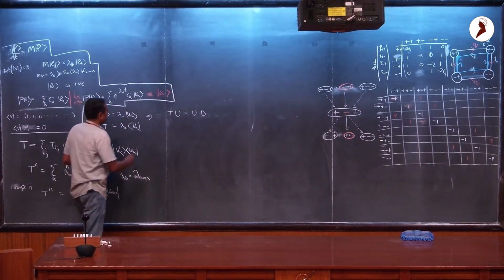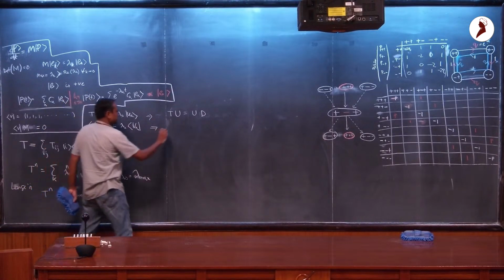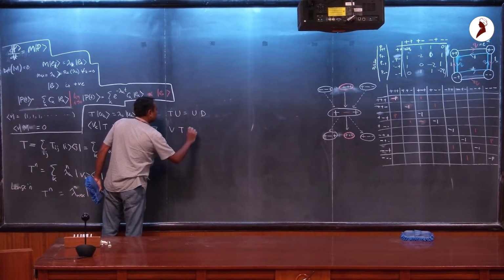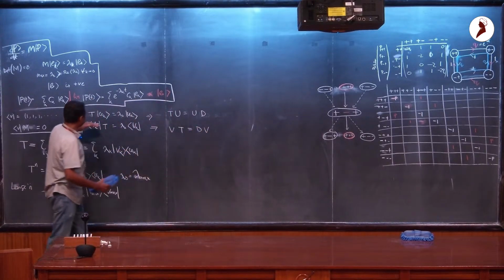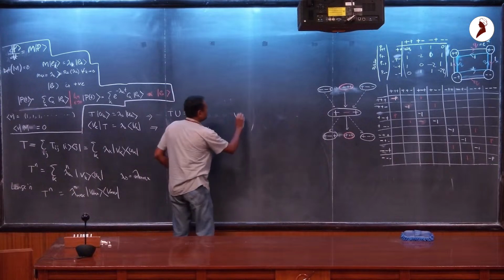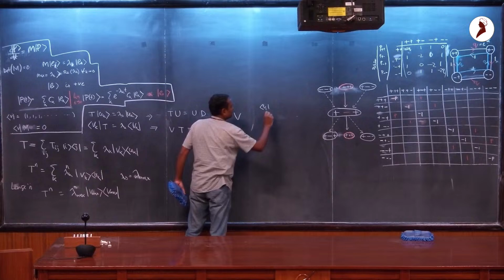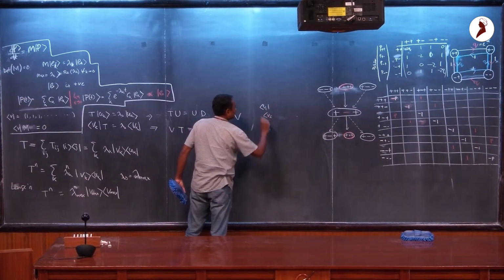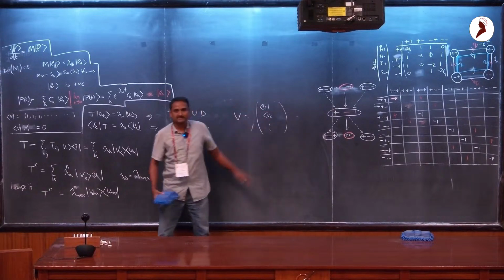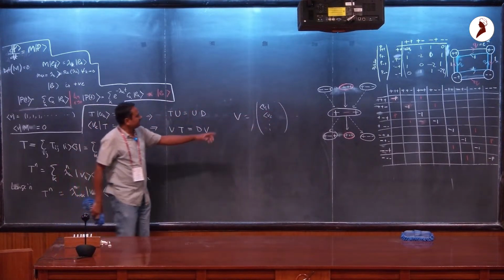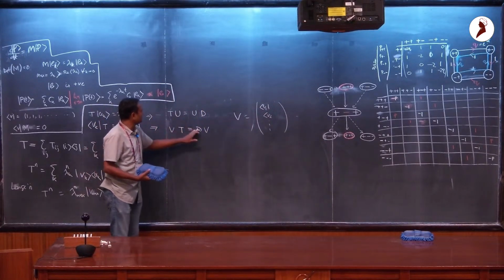For the left eigenvectors, because it is written on the left, this will be V times T equal to D times V. What is the V matrix? V is, let us say, V1, which is a row, then V2, and so on. So this is also a square matrix. There are d of them, so this equation is VT equal to DV.